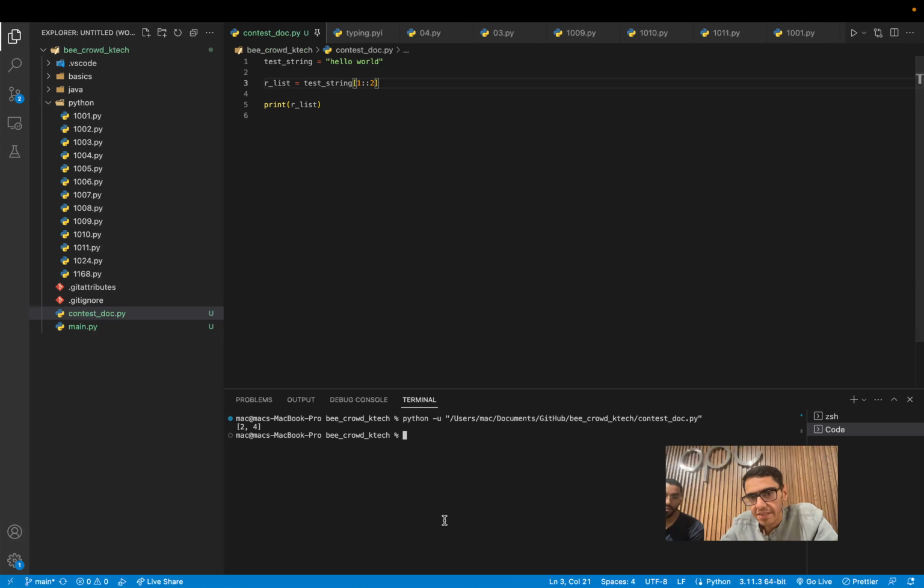If I run this program, it will again skip H, return E, skip L, return L, and so on. This is how we can confirm that strings share the same list functions. Whatever we can perform on lists, we can perform on strings.